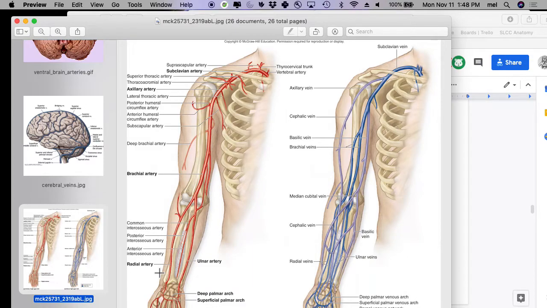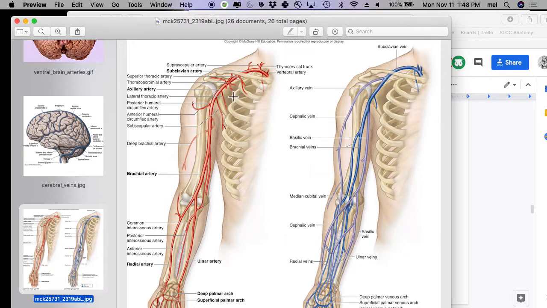Again, just to be annoyingly repetitive, which side has an extra artery on the way there? Right side. What is it? Brachiocephalic artery, okay? The left side goes directly off of the aortic arch, the left subclavian. But we're on the right side here, so the brachiocephalic was right there, and then we go into the subclavian. So it's pretty easy, guys. It really is. You've done harder stuff than this.